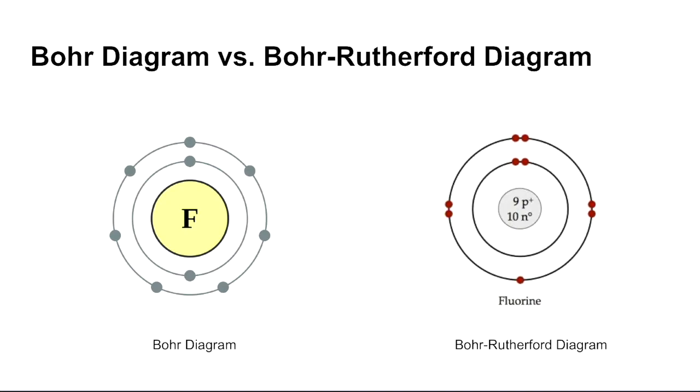Here, what we have is a comparison of what's referred to as the Bohr diagram and the Bohr-Rutherford diagram. Notice both of them are fluorine atoms. So here with this fluorine, we show the two electrons on the first energy level and the seven on the second energy level. We still have two electrons on the first energy level, seven on the second. But the difference between a Bohr and Bohr-Rutherford is that Bohr said that electrons float around at energy levels.